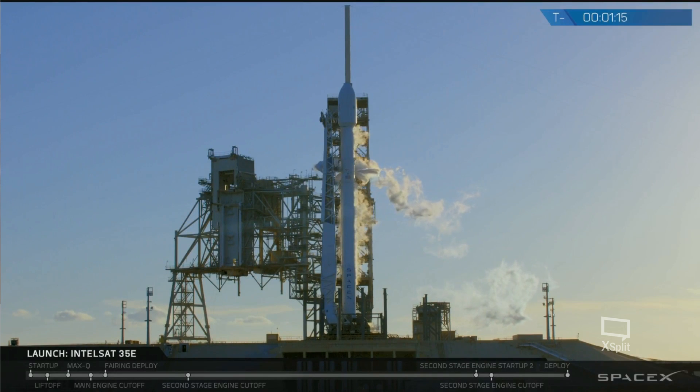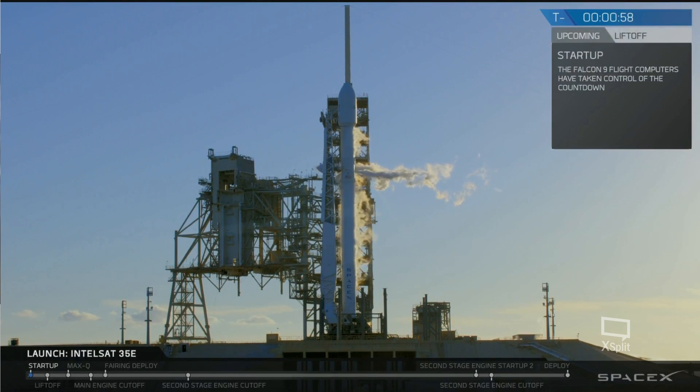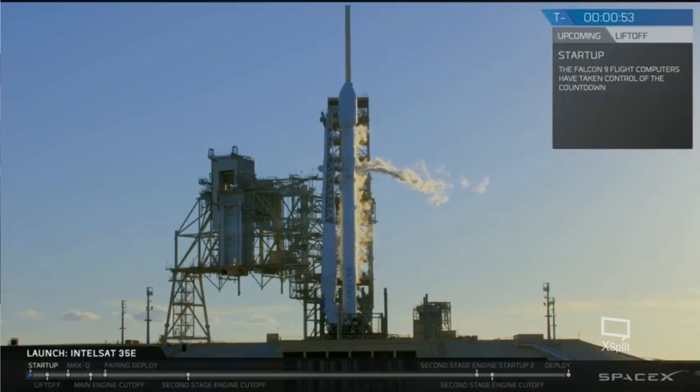We have now confirmed that the scrub or halt was caused by a soft, not a real software error — a wrongly set variable. AoT-S is ready for launch. The limits — gas closed house is complete. VC verify F9 in start-up. Falcon 9 in start-up. And this has now been fixed, so we now expect the rocket to actually lift off and not halt again. Stage 2 present for flight.